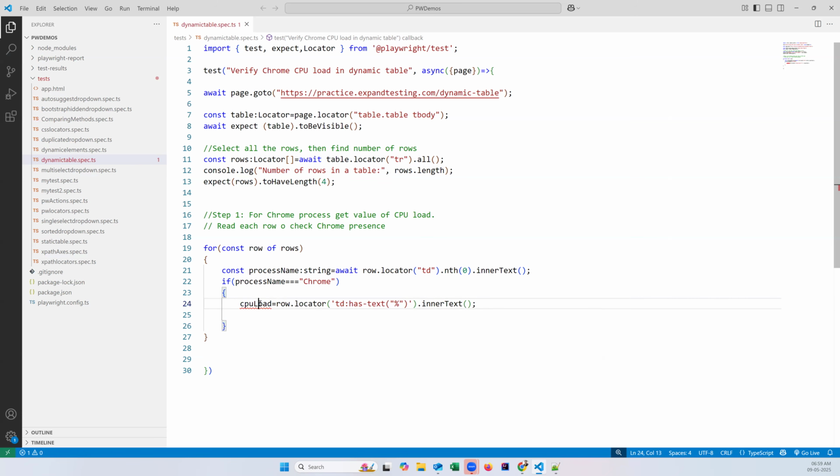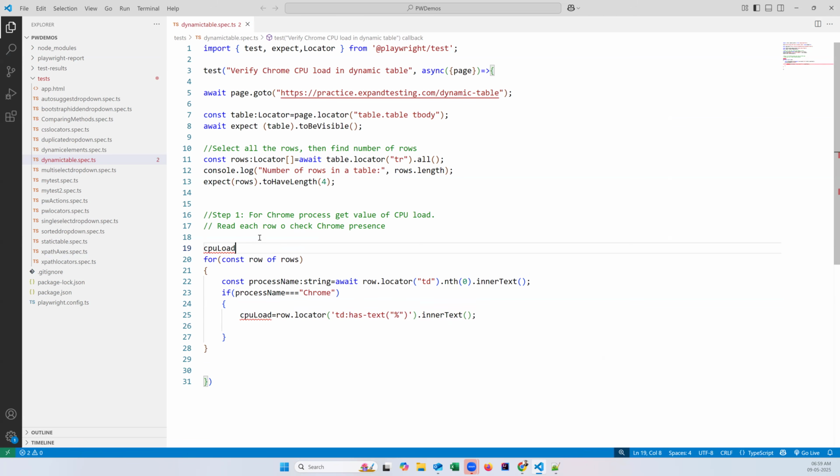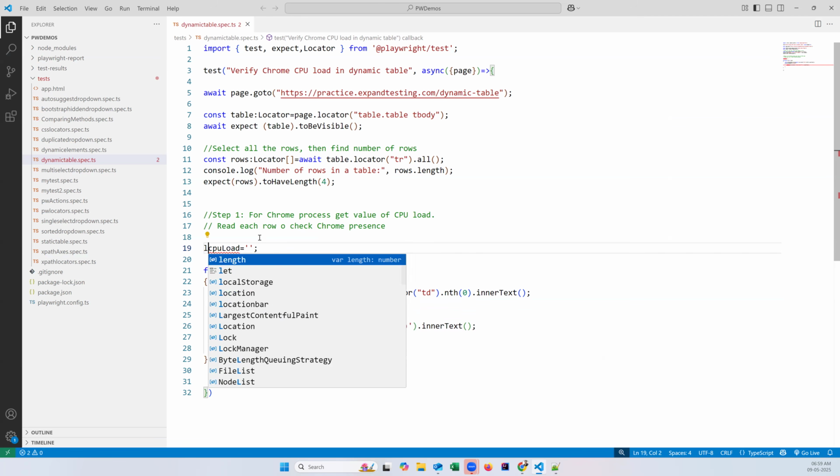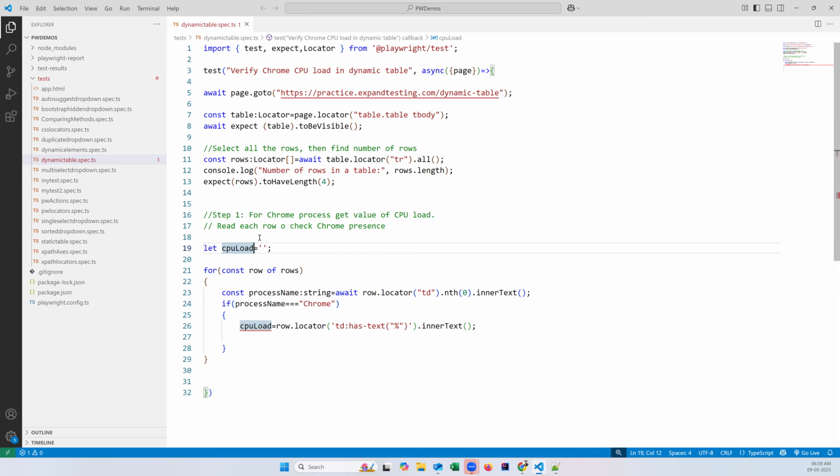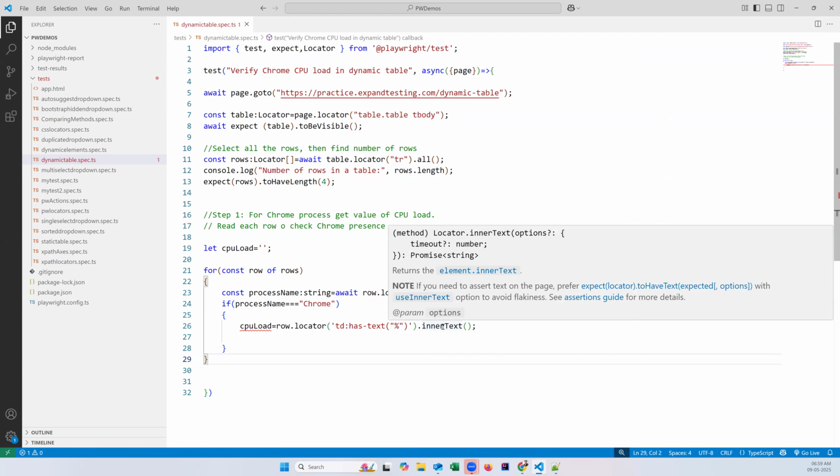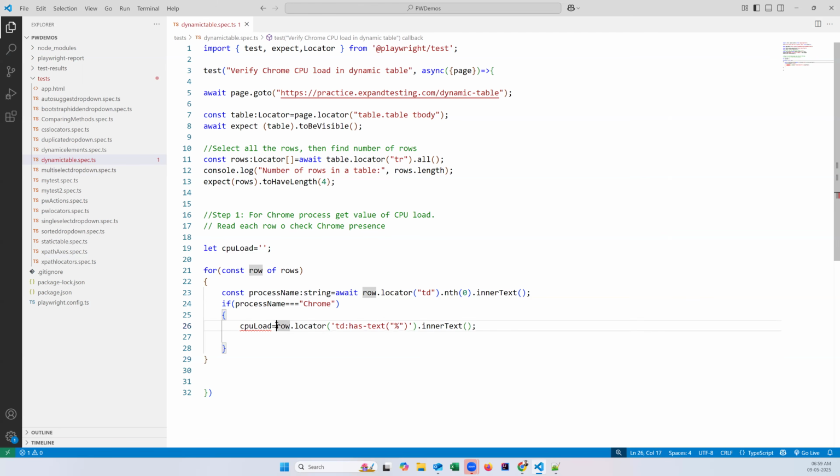Okay, and now I will define the CPU load outside of the for loop so that I can use it for validation later. So let CPU load equal to empty. Later I will use the CPU load for validation. Just observe carefully. This inner text will return a promise, so use await. So with this step, wherever Chrome is matching, we are capturing the CPU load. So this is one approach which I have.